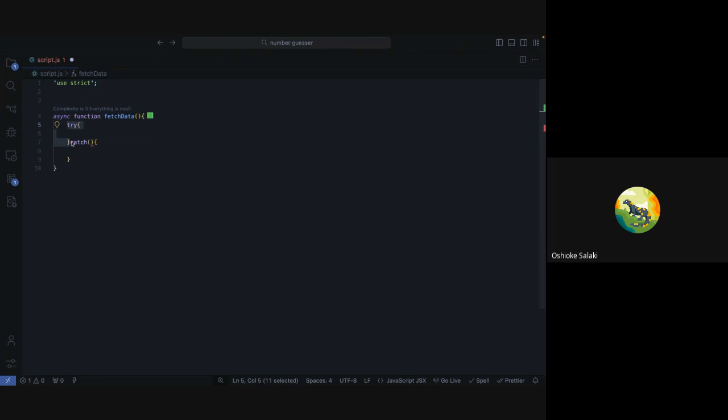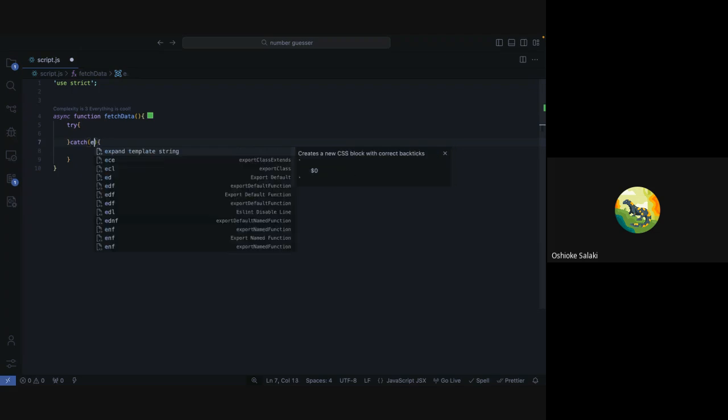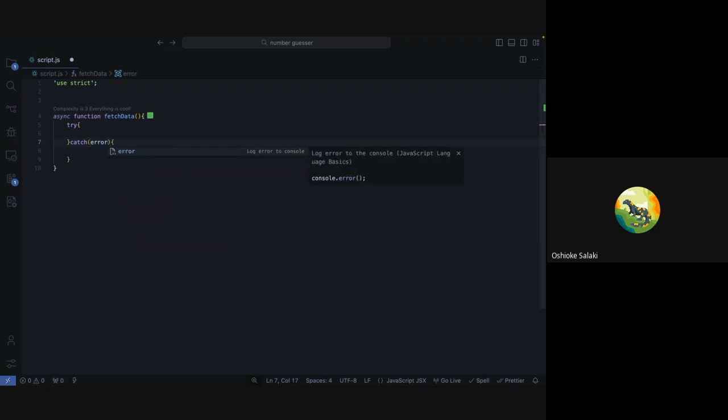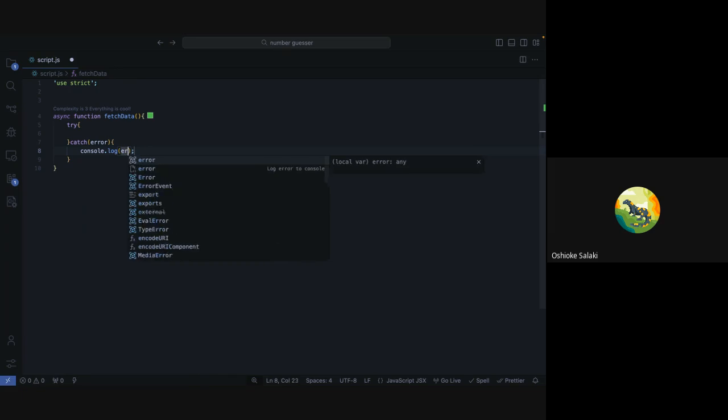But this catch block is used for catching errors along the way. In case, while executing the code within the try block, JavaScript runs into an error, the error is sent down to this catch block. In this catch block, you have a parameter that is the error. You can write err, or just e, or error directly. You can use this error to do different things. The simplest thing you can do is just console.log the error if there's any error at all, right?